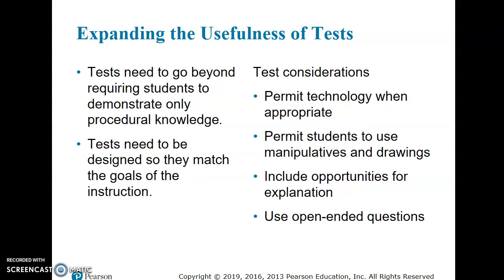The usefulness of tests needs to go beyond requiring students to demonstrate only procedural knowledge. Tests need to be designed so they match the goals of the students' instruction. Test considerations: permit technology when appropriate. Permit students to use manipulatives and drawings. Permit students also to have discussions, include opportunities for explanation, and use open-ended questions. Also include quizzes done in collaboration with a peer.